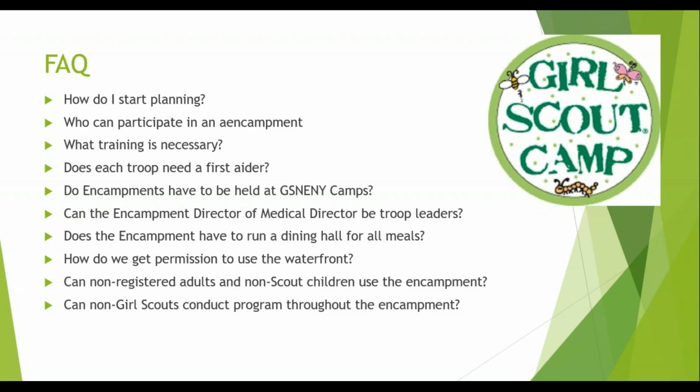We talked a little bit about each of these, but just to review, encampments do not have to be held at GSNENY camps. Each troop does need a first aider. We've talked about training earlier in this presentation. The encampment director and medical director cannot be troop leaders. They need to be independent of a troop, or at least they need to have coverage for their troop while they take care of this. The encampment does not have to run a dining hall for all meals. That is your choice. To get permission to use the waterfront, you must contact when you reserve the camp.